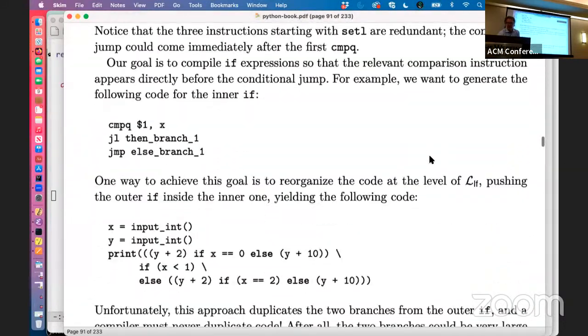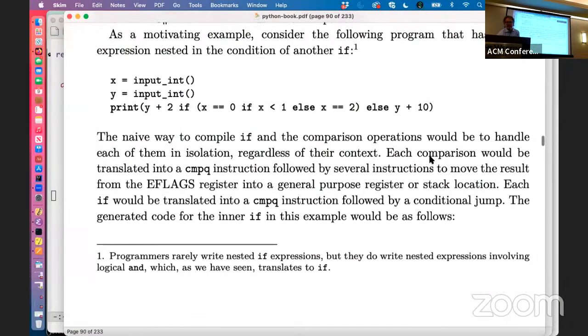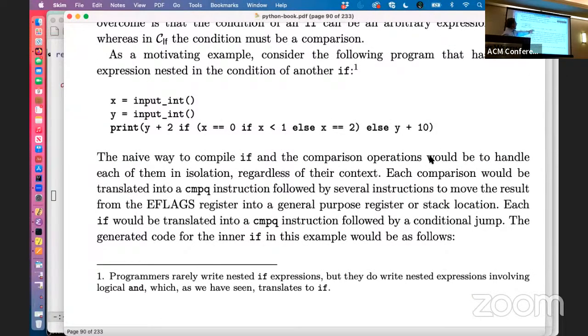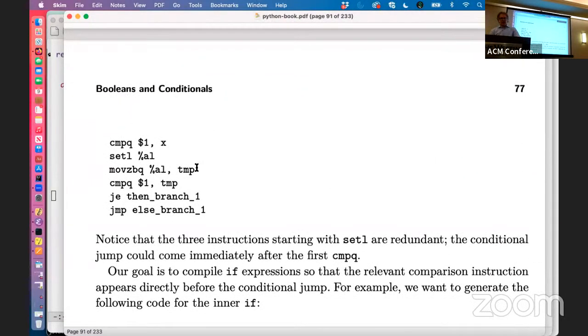I should also mention that part of the motivation for getting down to a place where the conditions are these atomic things is that at the x86 level, we don't want to be dealing with arbitrary booleans. Let's say x is an arbitrary boolean, then we have to compare, is it a 0 or 1?